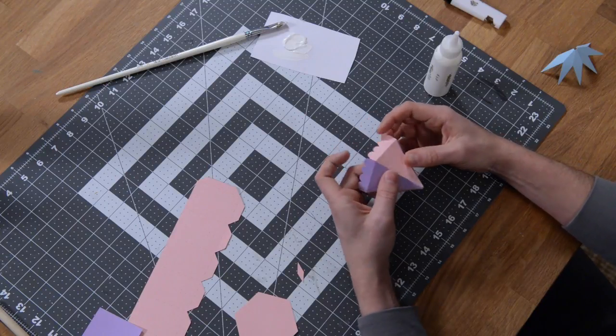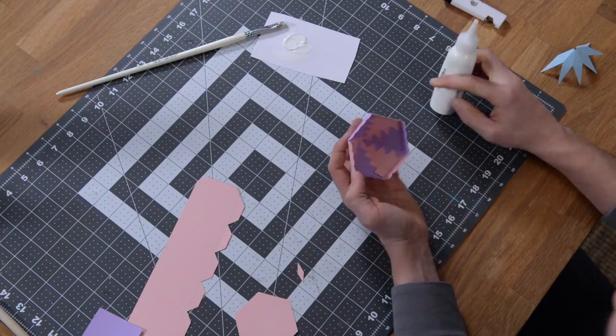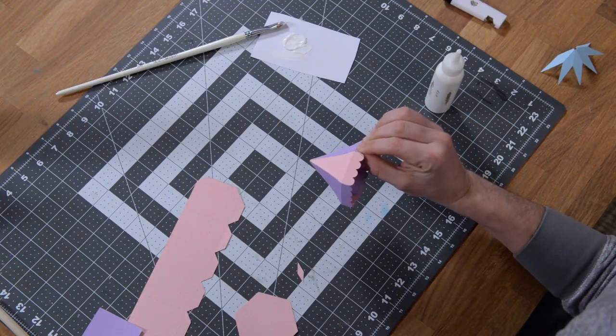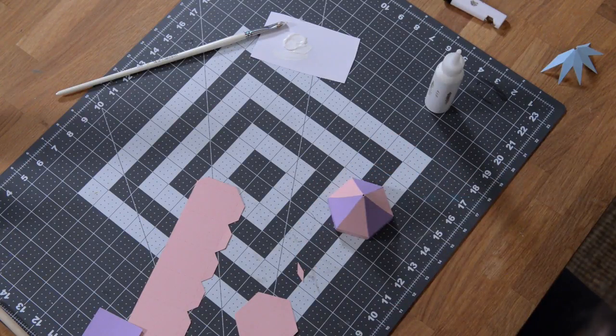That looks good. And all we need to do is just put a little bit of glue on this last little triangular tab there and connect that to its neighbor. Okay, so that is good. So we're all done there.